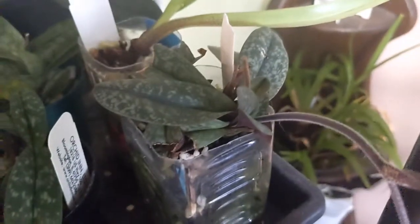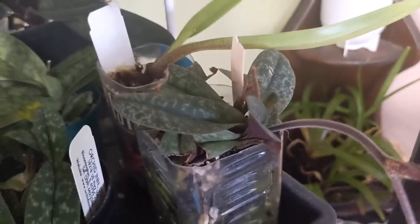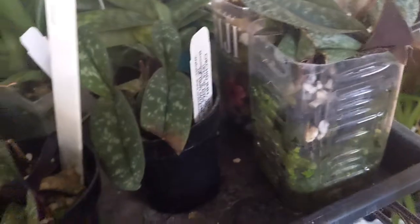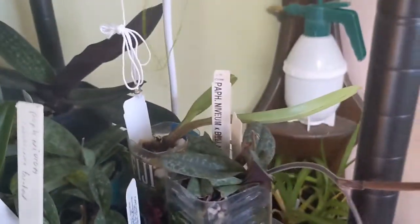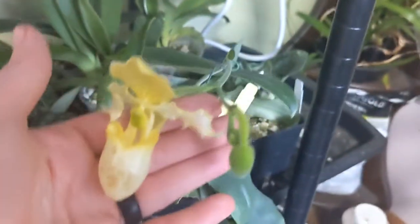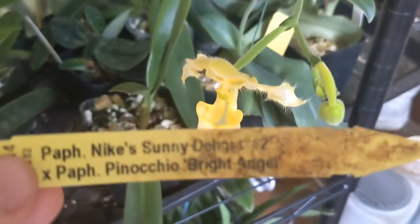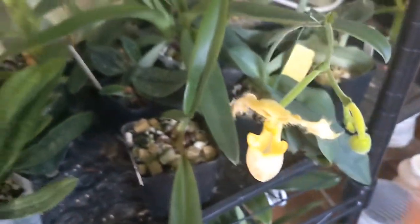This one's had some problems. It got eaten by deer, and after that it's been having some problems. I think I gotta give up on this one. And this is a sequential blooming one, obviously. I think I got this from Windswept in Times — Nikki's Sunny Delight times Path Pinocchio. Very cute.